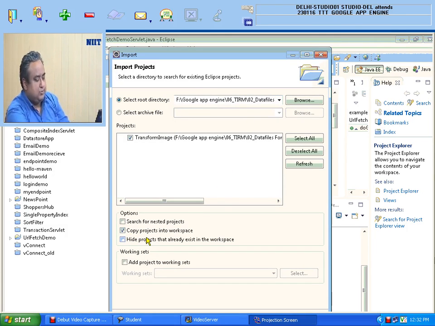You have this option, copy project into workspace. Select this so that this copy is made onto your workspace.